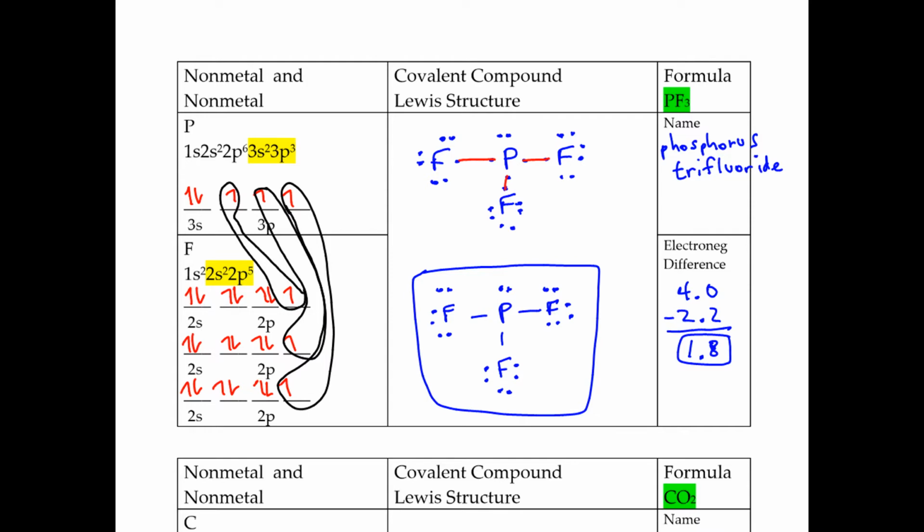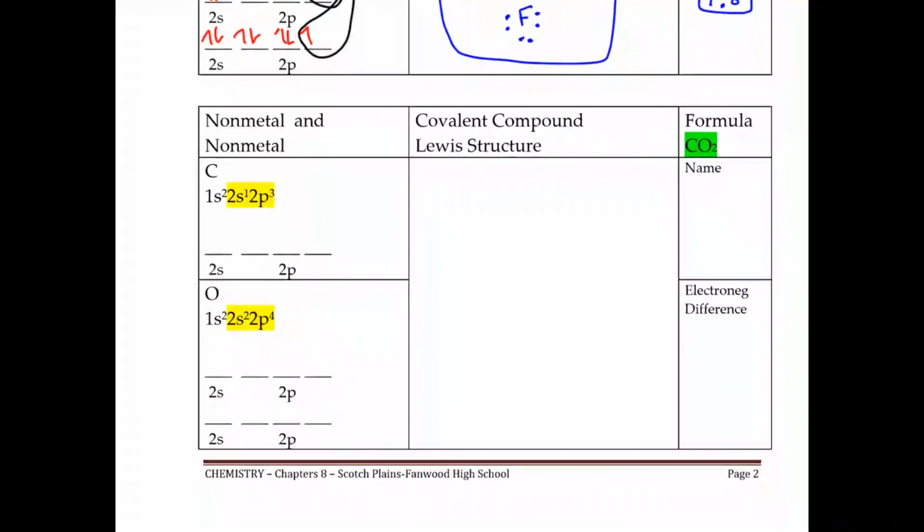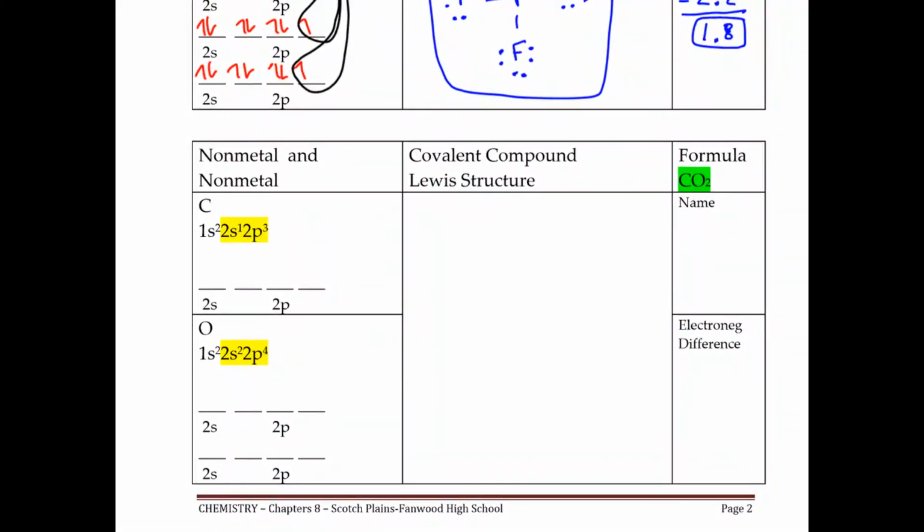Okay, we'll move on to the next example, which is C and O. And it's CO2 that we're going to do. So remember what we said about carbon. Instead of being a 2s2, it moves one up into the 2p, so it has 4 single electrons. And the oxygen does a 2s2 and then a 2p4. So it has 2 electrons to share. So you could see that we could share right here, and we could share right here.